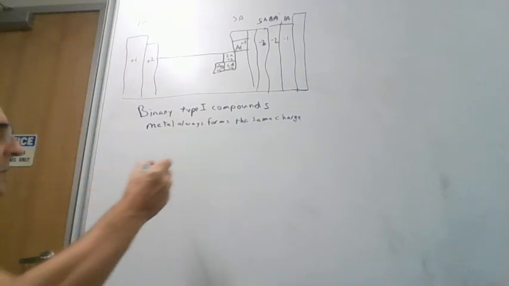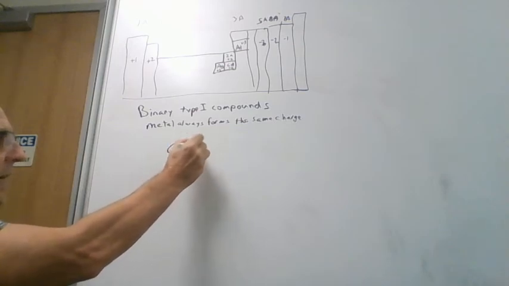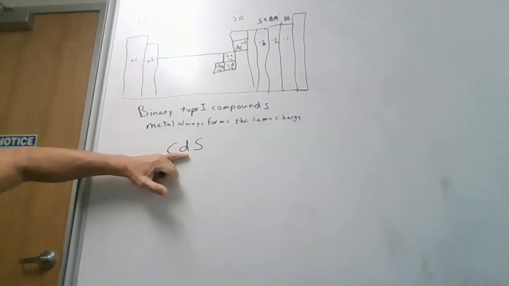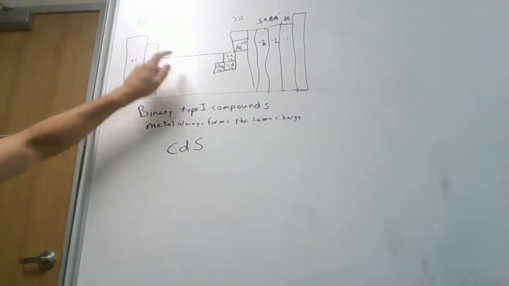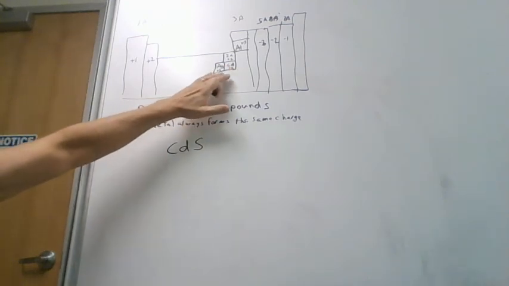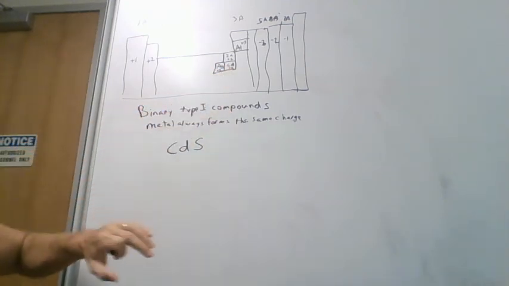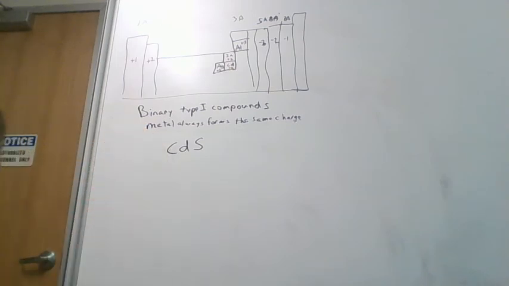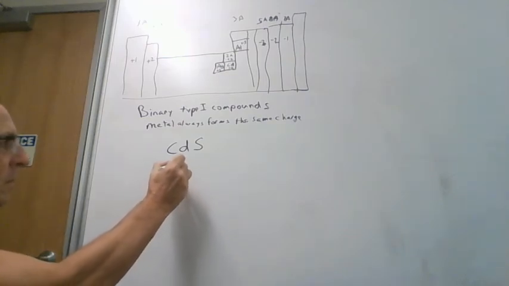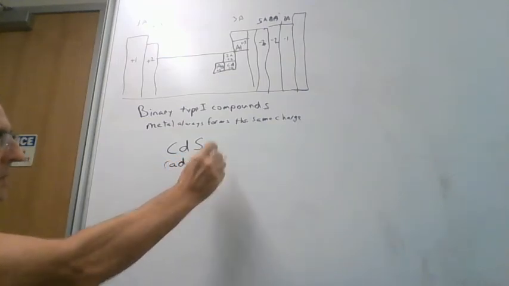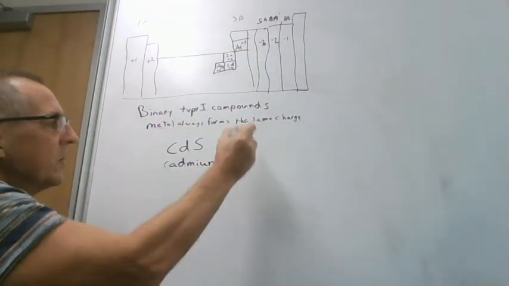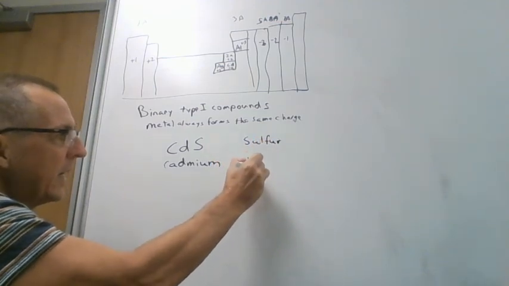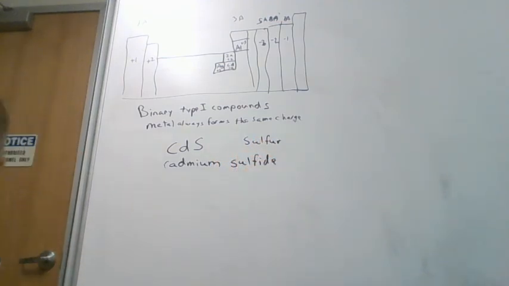Say we see something like CdS and we want to name that. The first thing we do is determine if the first element is a metal or a non-metal. In this case, cadmium is one of the transition metals, here in the middle part, and it always forms a +2 charge, so this is a type 1 binary compound. Cadmium just keeps its name. And the sulfur, if we find our S, is over here with a -2. The sulfur changes its ending and becomes sulfide. So we have cadmium sulfide.